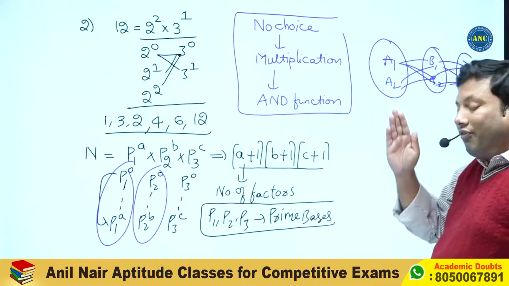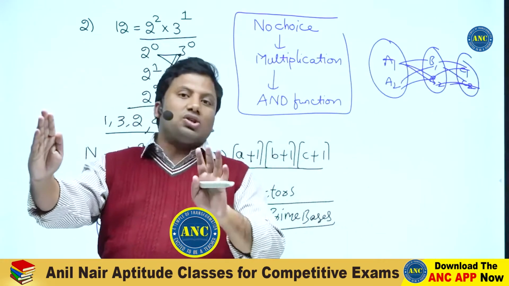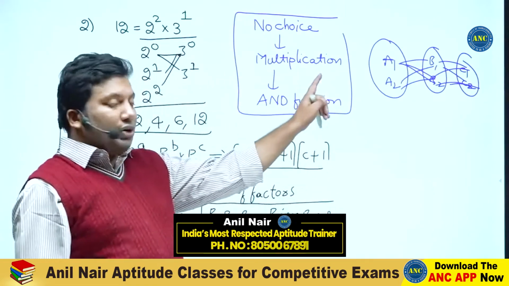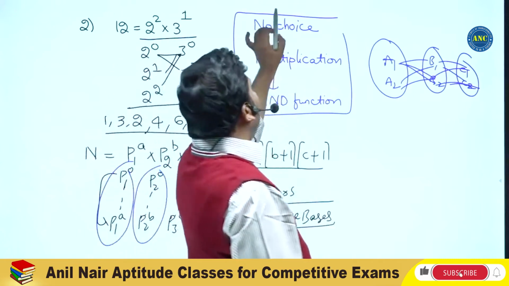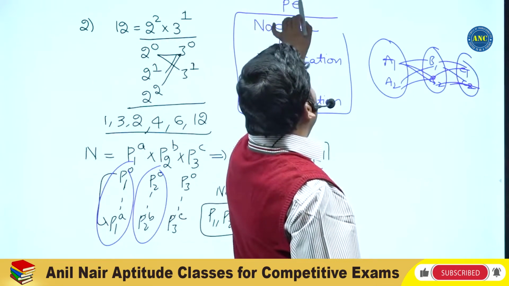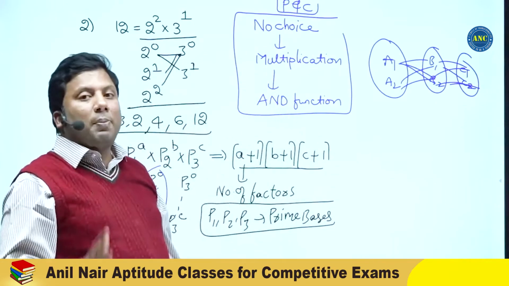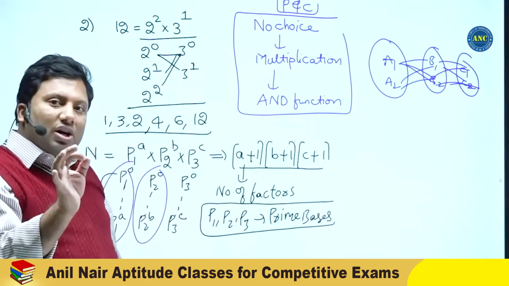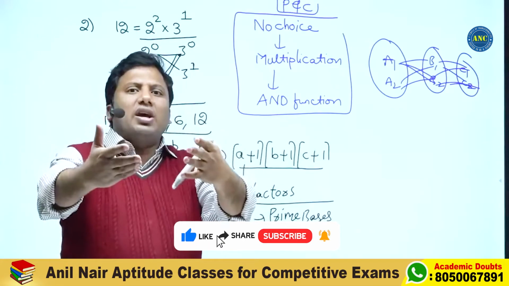He has to go from A to B and then go from B to C. There is no choice to go from A to C directly; definitely he has to go through B. In permutation and combination, 99% of the students get confused because their fundamentals are not clear. Read the question. Is there a choice in the question?